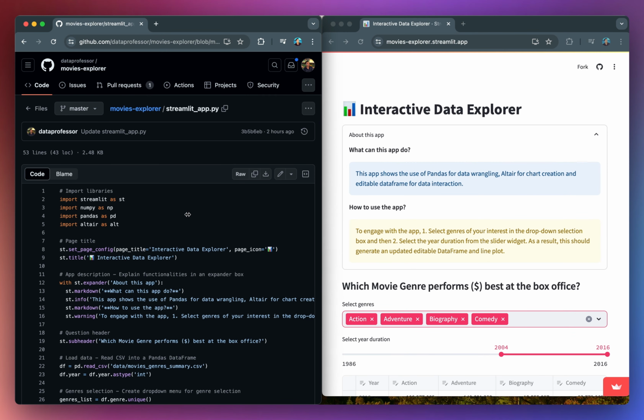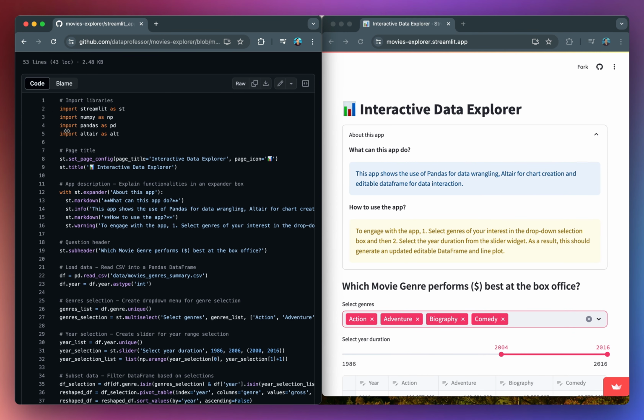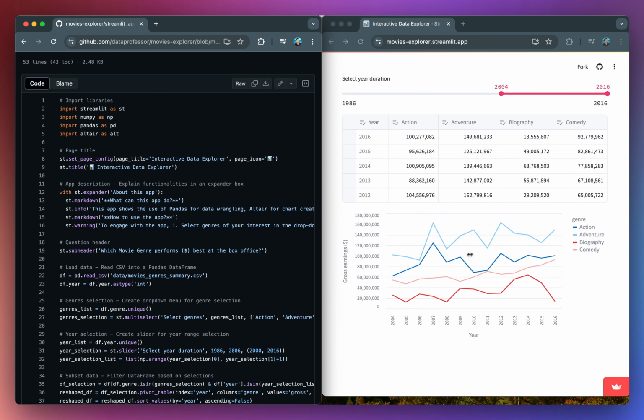All right. And so the first 5 lines of code here will allow you to import Streamlit as st. And Streamlit is the web app framework that we're using, and it allows you to build web applications using pure Python. We're also going to import NumPy as np, and NumPy allows you to do numerical processing. We're importing pandas as pd, which allows you to do data wrangling, importing data frame as well. And finally, we're importing Altair as alt, which we'll be using to display the line chart here.